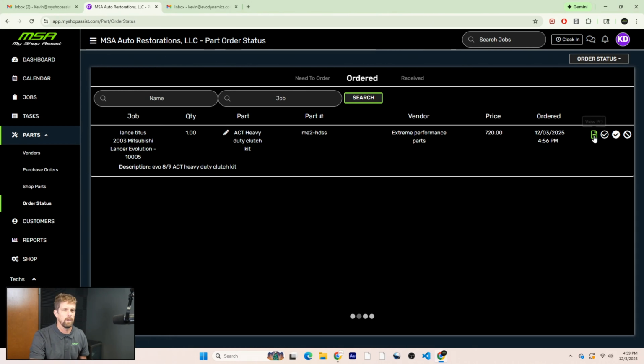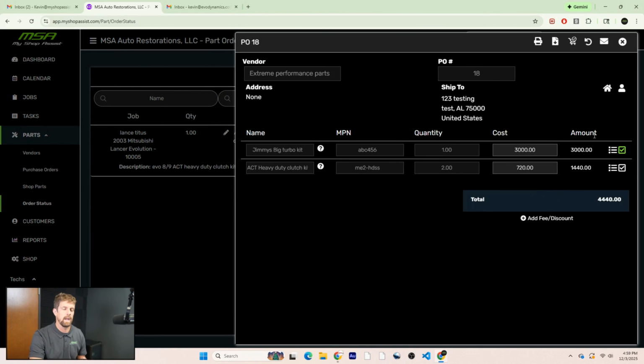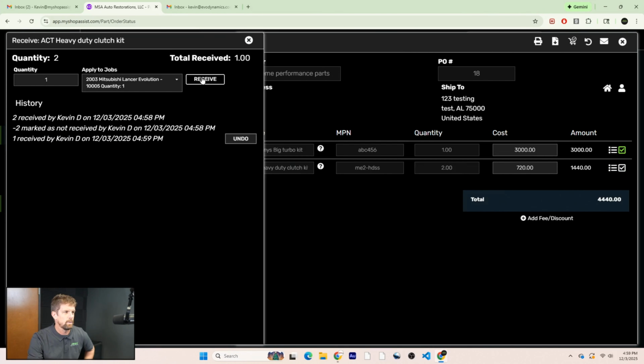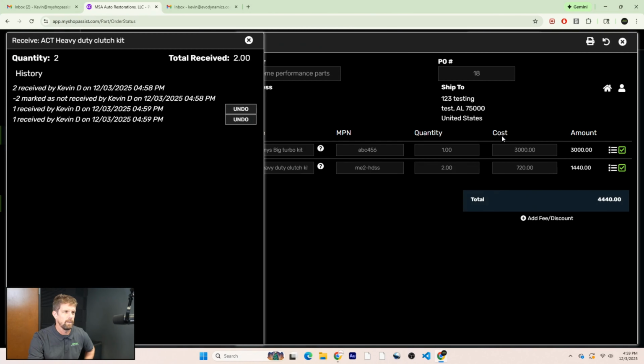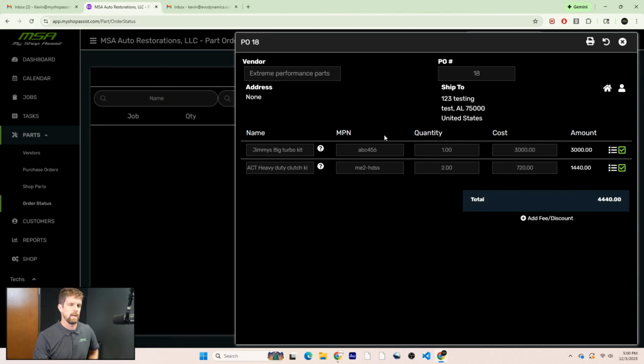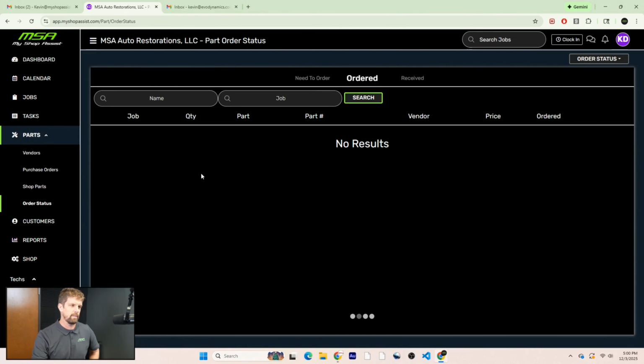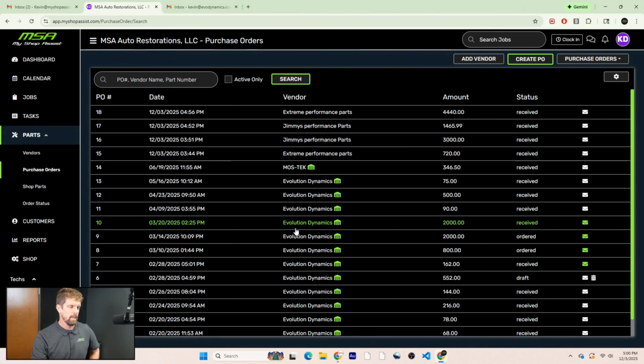Then when we get the second of the batch in, we can come in here and mark it as received. We pick the last one, and we click receive, and now everything has been received. The little checkbox goes green. So we can do partial receiving of partial orders in here, and it's not a problem. Again, this one you could also export. So that's the basics of the purchase orders.